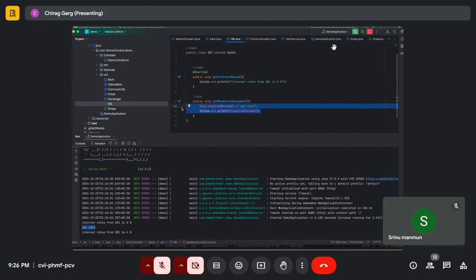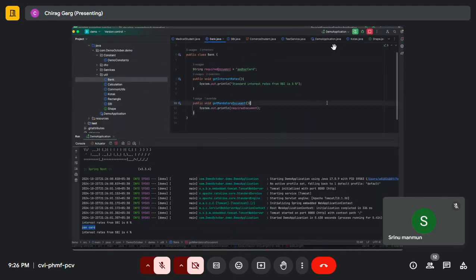So if RBI wants to restrict SBI, okay, whatever required document I am setting up, you need to ask the same document from the customer only. Then what we will do? Go to bank and make it final. As soon as I make it final, I start getting a problem.